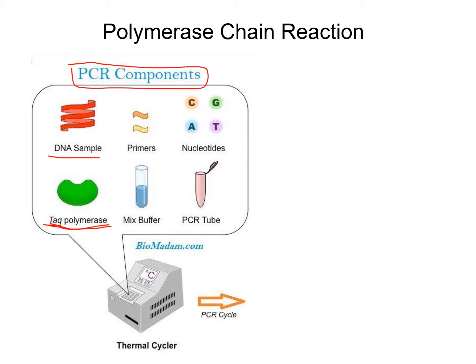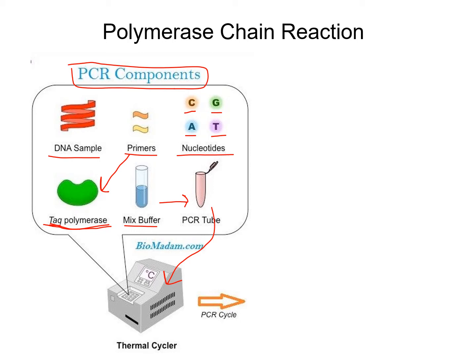Then you also need to include primers. Primers are needed for the DNA polymerase to bind to the template DNA and start replicating that template strand. You also need to include the nucleotides, because all DNA polymerase does is match the complementary nucleotide to the template strand. So you need a source of cytosine, guanine, adenine, and thymine. Then all of these things are mixed in a liquid buffer and put into a PCR tube. Once you have this mixture made, the whole tube will be put into a machine called a thermal cycler.